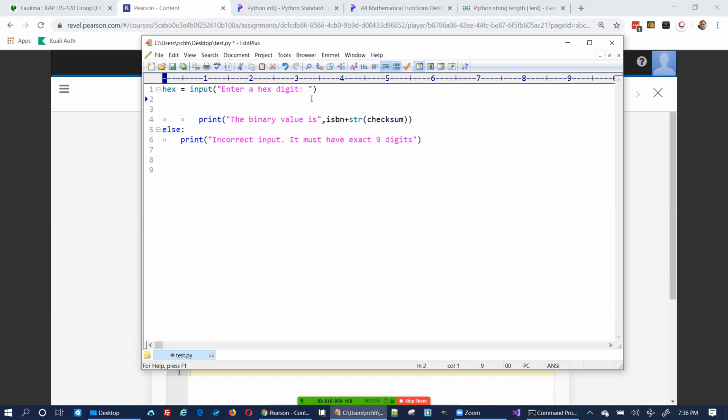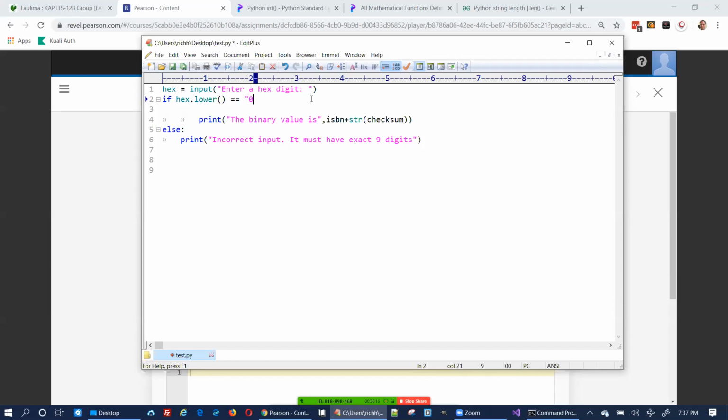and if the hex digit lower equals 0. Yeah, we have to look at every single one of them because we have to do the translation from hex to binary.